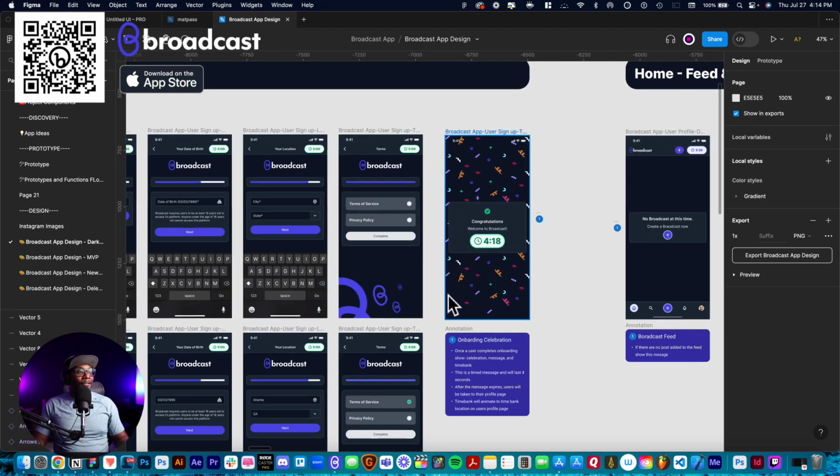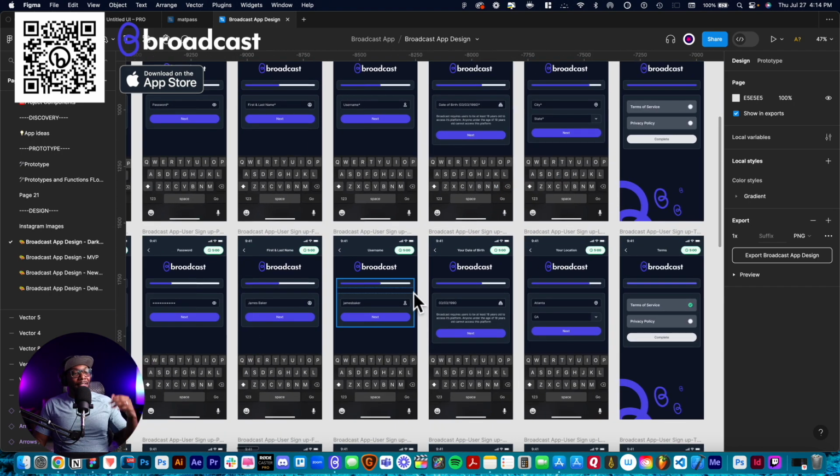And at the end, you get a congratulations, and then you have to verify yourself as an actual real person. So we're going to send you a verification code to your email address. If you put a fake email address in here, it will not work. Just an FYI, it only accepts real emails, because it sends you an actual email. You might have to check your spam folder if you can't find it. You take that code, you put it in the actual application, and it verifies you as an actual human, and then you'll be able to log in.